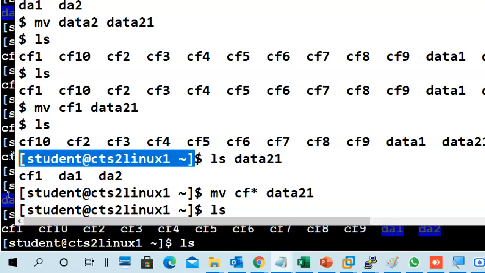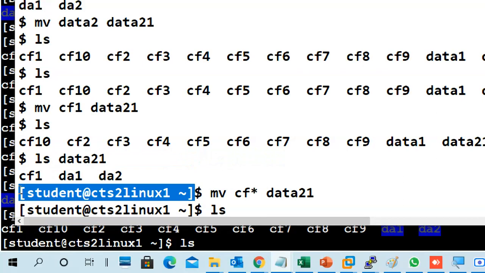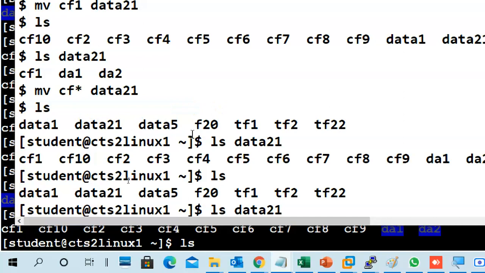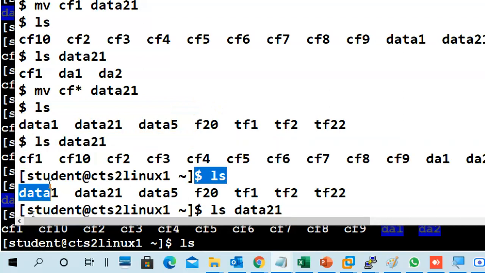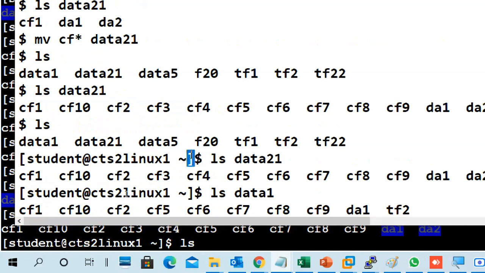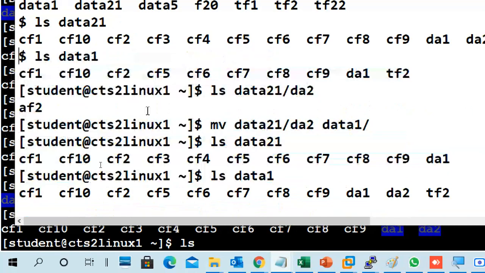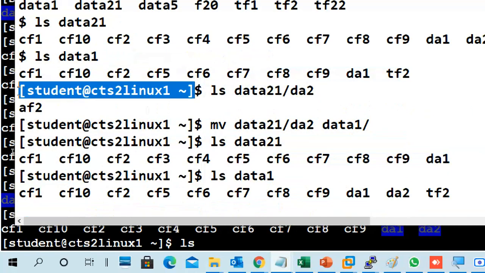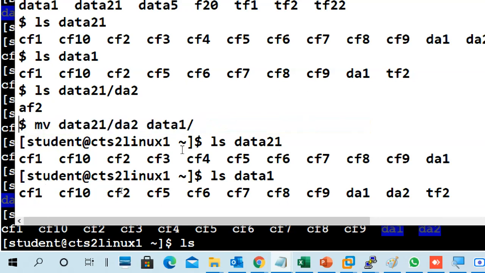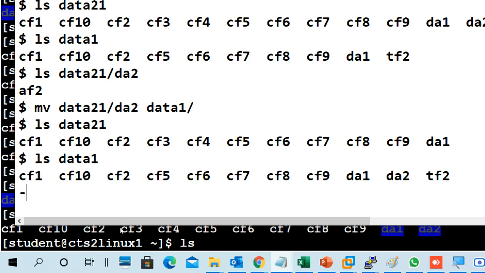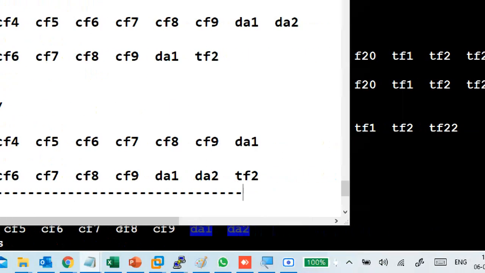So we need at least 1 or 2 days for preparation, things we have to discuss. Copying files, moving files, you must practice. Okay, so this is the part.